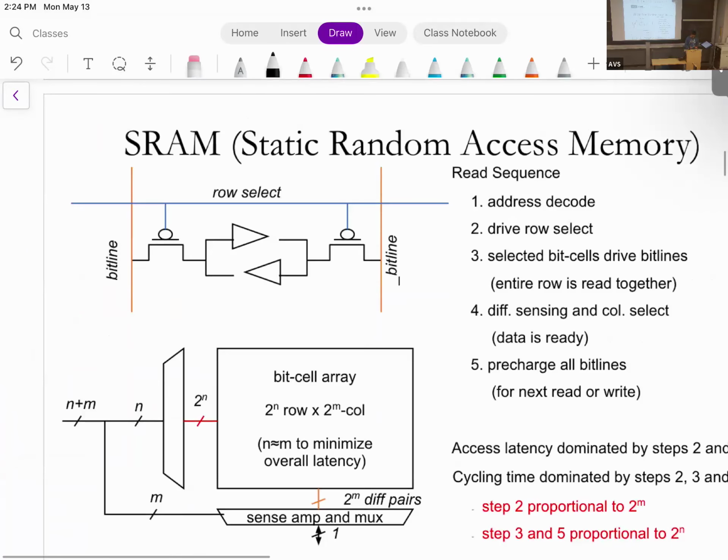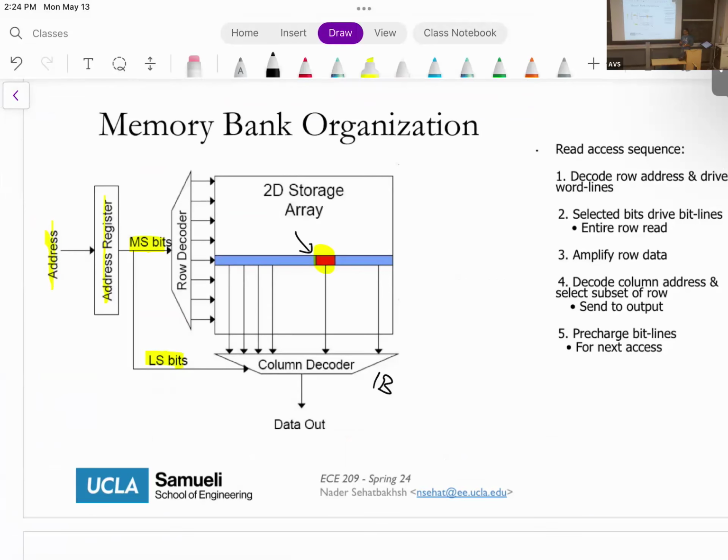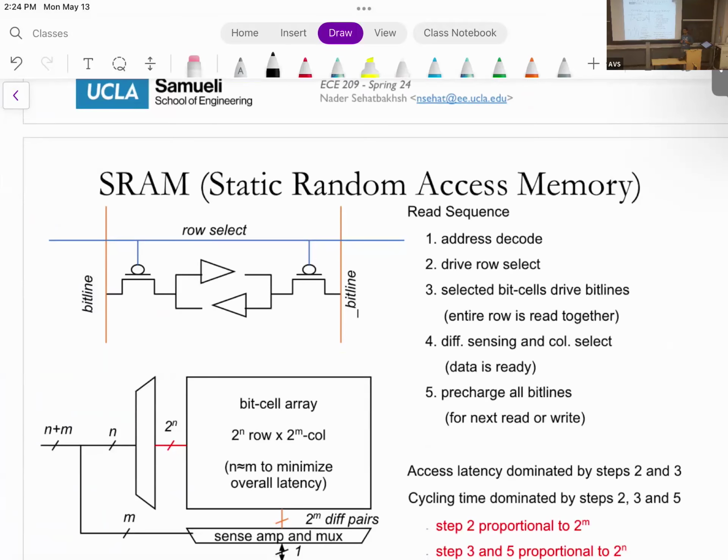So how does exactly this work? In order to understand the difference between a DRAM and SRAM and generally understand the memory, remember that smaller caches, smaller memories, including L1, L2, and L3, are SRAM based.